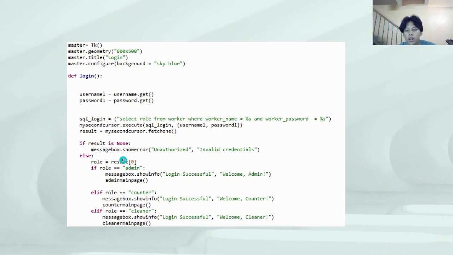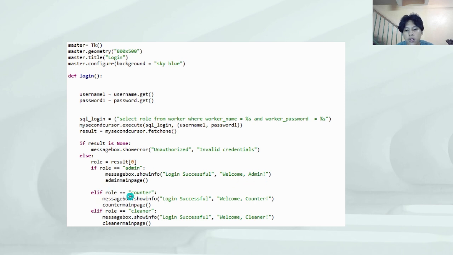So this uses if. If the user enters a wrong one or none, the message will tell unauthorized, invalid credential, as role equal to result 0. If the user enters admin, the message box will show login successful, welcome admin.